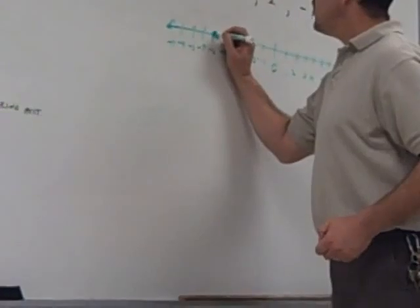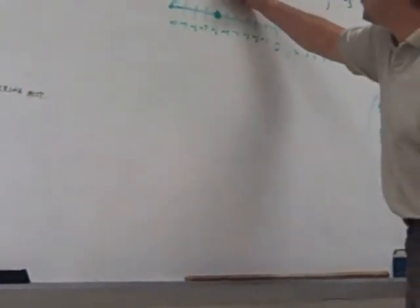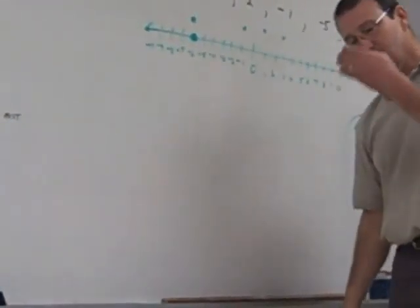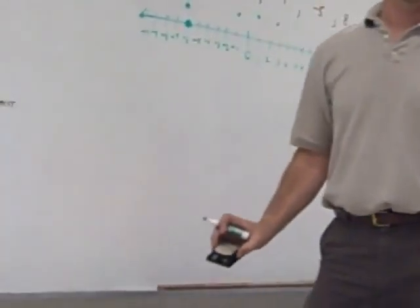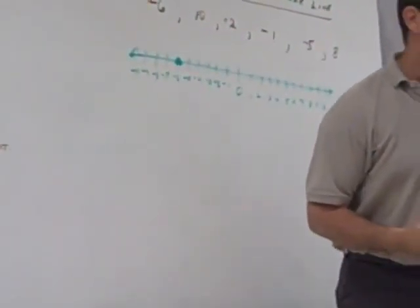Now, when we graph things, we put a dot, a point. So find -6 and put a dot on the line at -6. One year, I said, put a dot on top of the line, and guess what they did? They put it above it. I had people handing in papers with dots above things. So I guess I said it wrong. I want it on the line, not on top of the line.